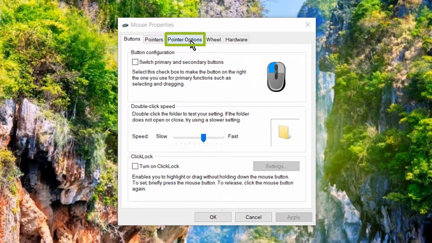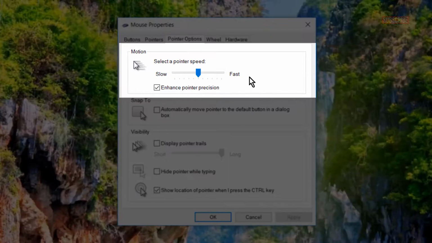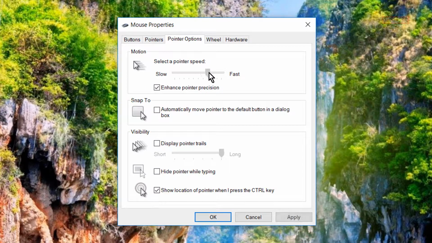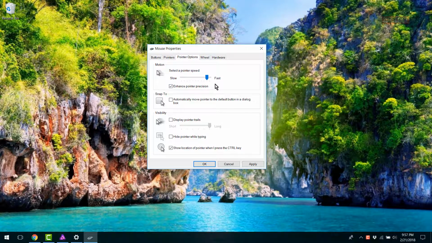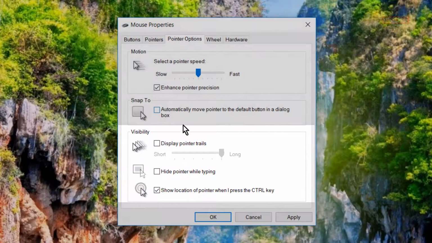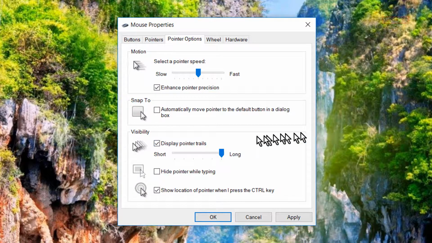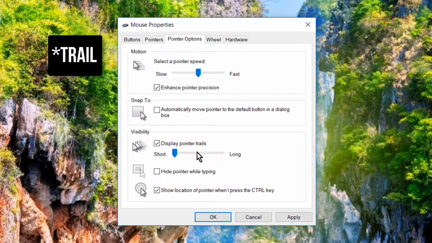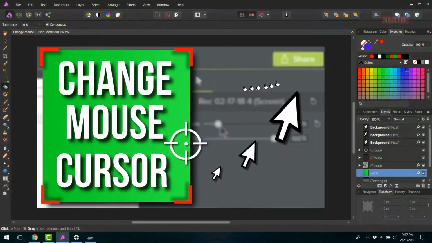The third way you can change the mouse cursor is by going and changing the behaviors behind it. So by going to pointer options, you're able to make that cursor go faster or slower. On the fast end, you start losing a bit of control. And below, in visibility, by checking here, you can give the cursor a longer tail or a shorter one, so it's something that the eye can follow. So yes, although you can follow the cursor very easily with the trail, it's really not my favorite. So you really do need to test this out to see what works best.